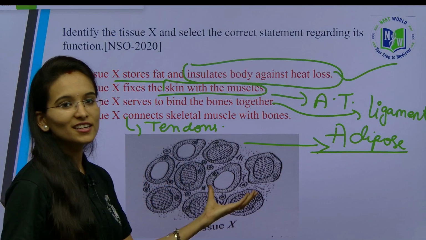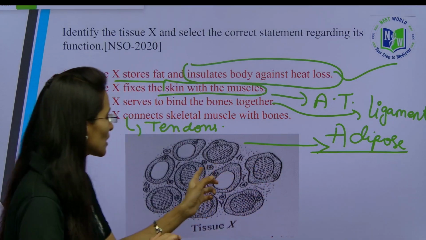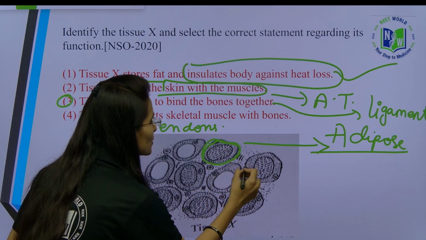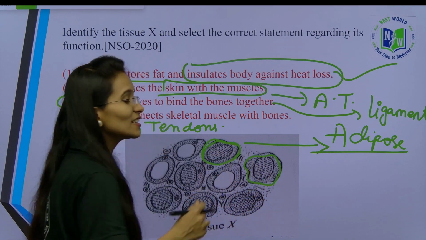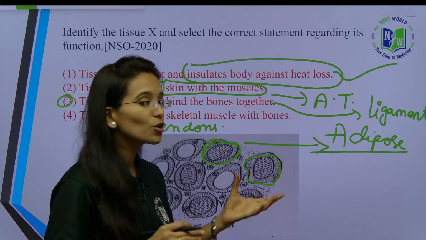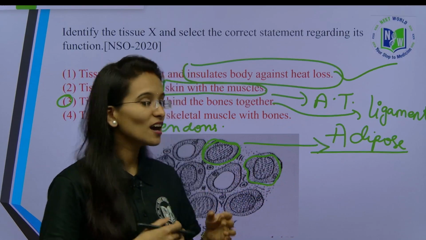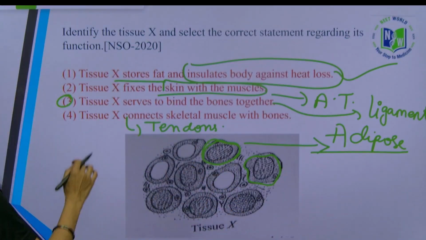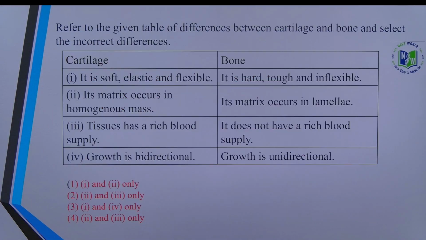The given figure here is the adipose tissue. You can easily look into this. These are the large cells which are going to contain the fats. The cells are globular in shape, just modified in that way by storing the fat. Yes. And next, coming towards one more question, the third question.